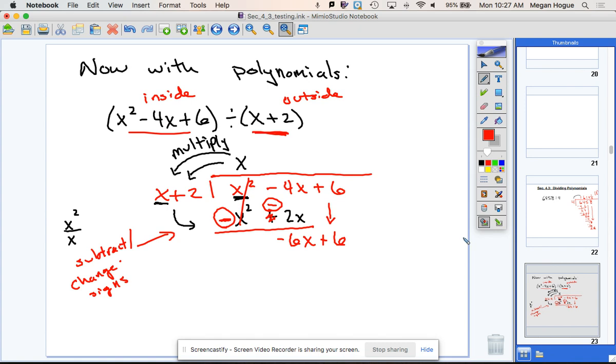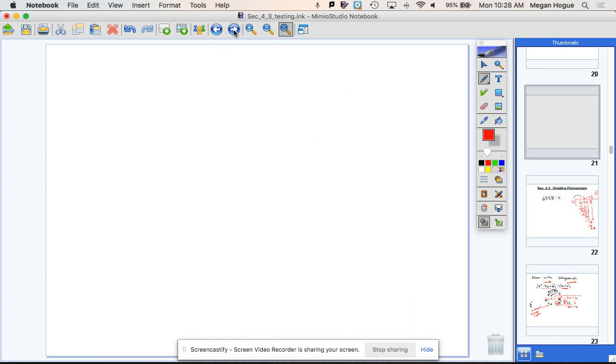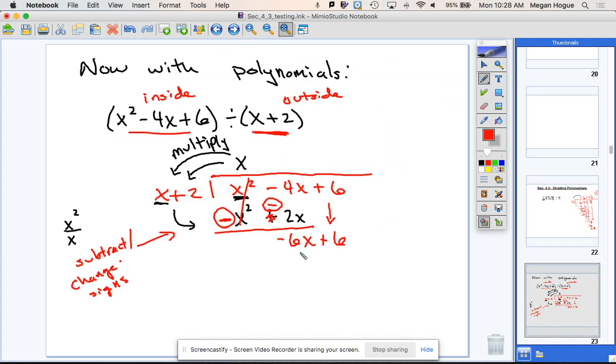What do you put up there then? What do I put up where? Above it. Here? And x, yeah. I got to keep going. So I've only done one rotation through. I got to repeat the process. So it's like when I was back here, I did the 4. Now I'm down to 24, and I got to say, okay, 4 goes into 24. Well, I got to repeat the process.